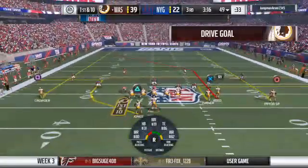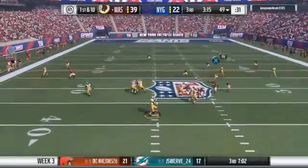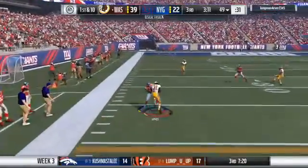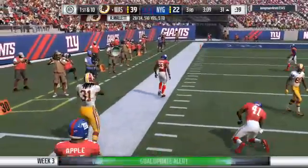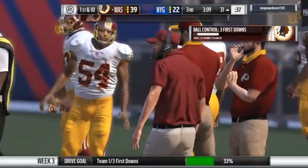Analytics will tell you it's a very low possibility of getting the ball for the team kicking it in an onside kick situation. You're all about the numbers, aren't you? All about the numbers, baby. It's a new game now. They don't lie. He won't go down. 20 yards on the pickup there. And the Redskins are going to get a first down.